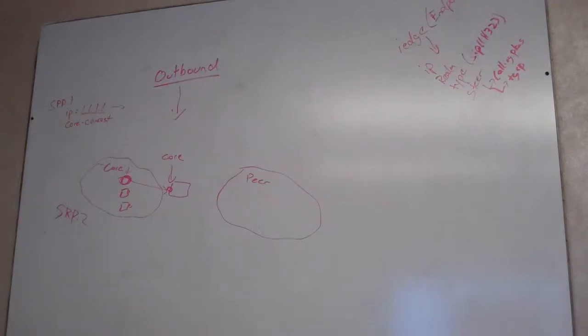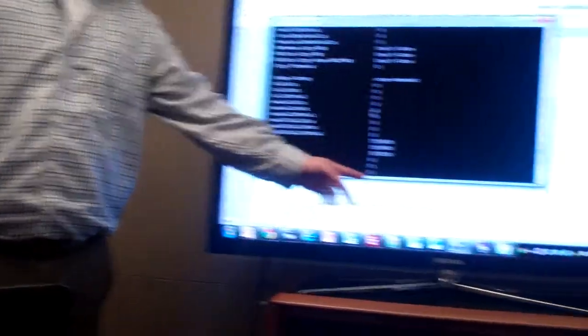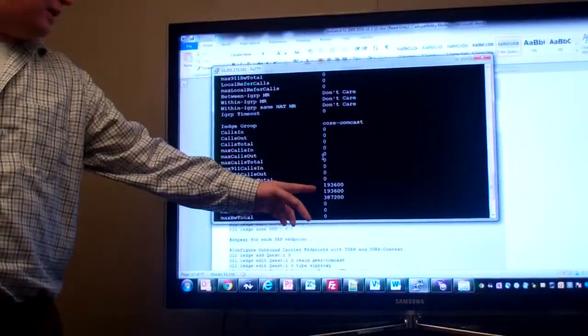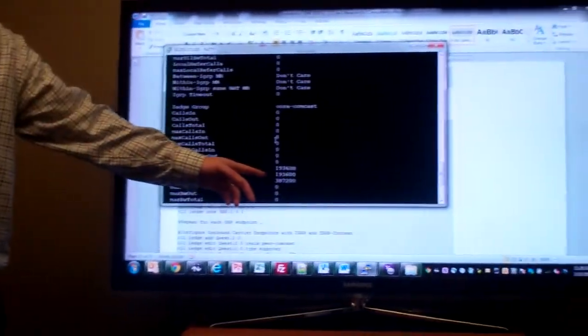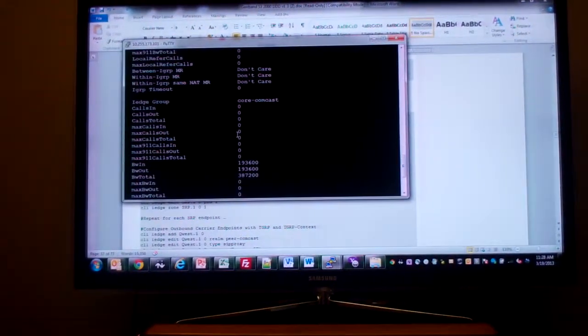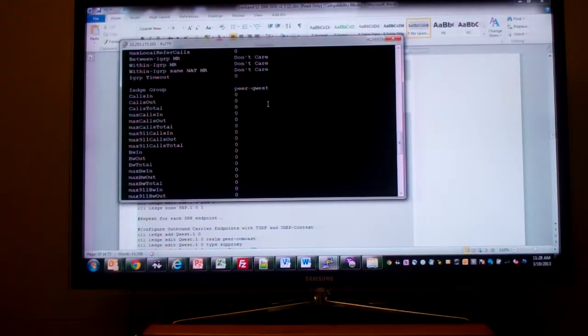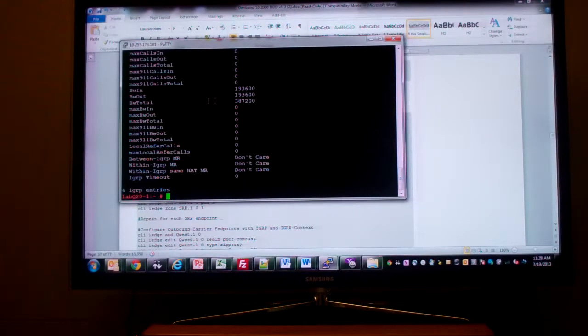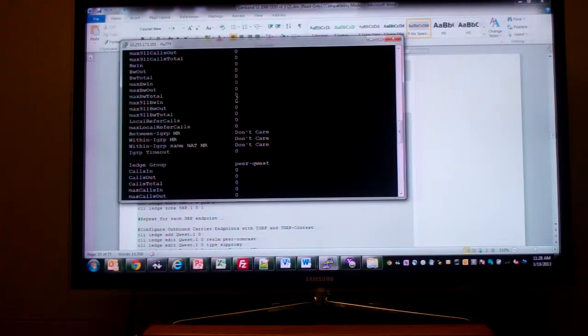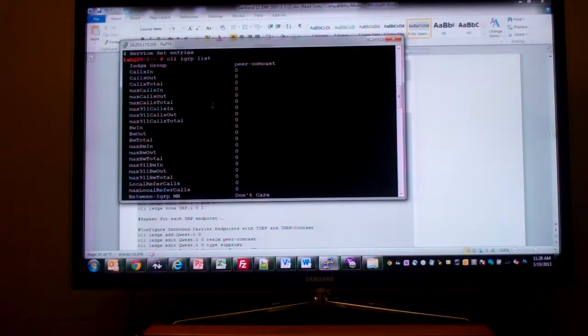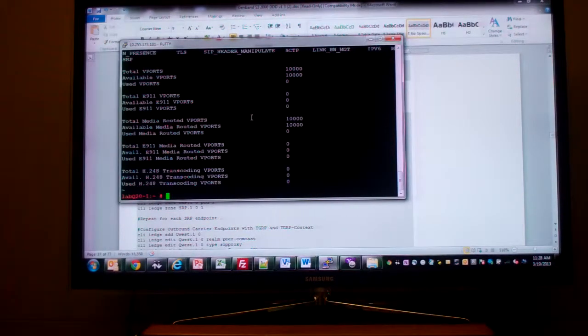So if I look here, I can see that for the core Comcast endpoint, we've got calls that are going on right now. I can see how much bandwidth is coming in this IGRP, and you can also see that same type of information. Bandwidth in, why is that set to that? That should be zeroed out. That's strange, I need to look into that to see what's going on. I would have expected it to be 0. No calls. All right, well, anyway.